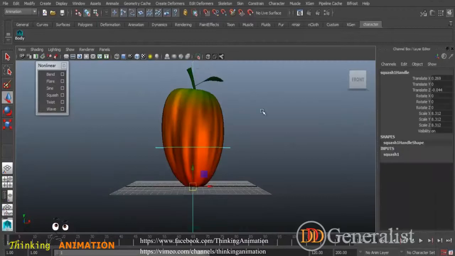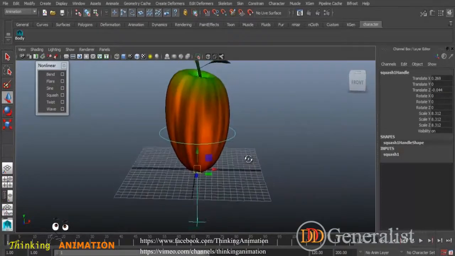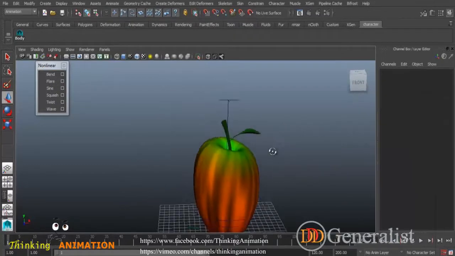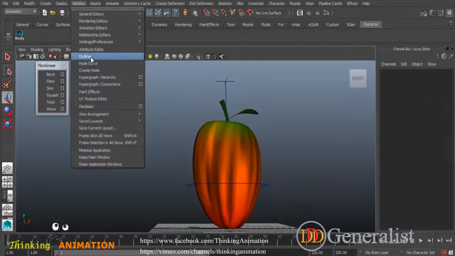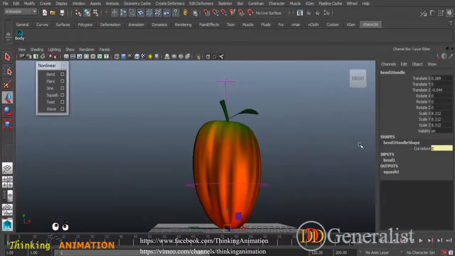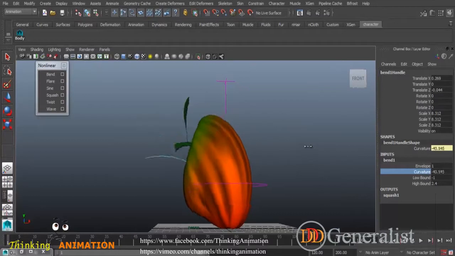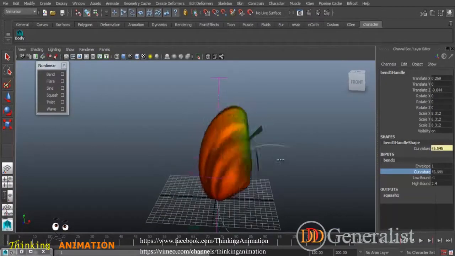If you want to select the bend deformer only, or if you wonder where the bend deformer is, go to Windows, Outliner, and here we can find the deformers right in the list. So let's select the bend deformer. When you select the bend deformer and we play with it, and we take a look now, the apple seems to have some life.